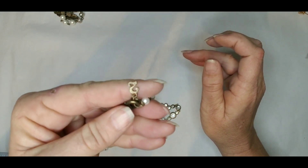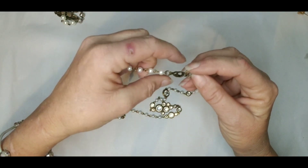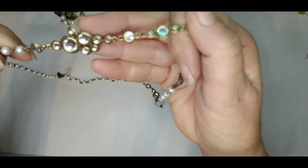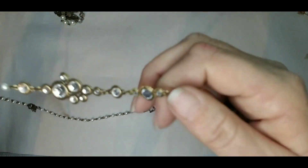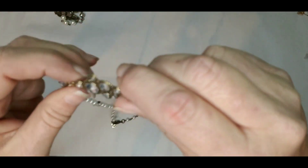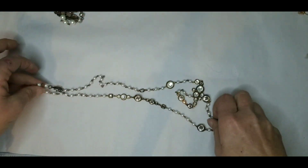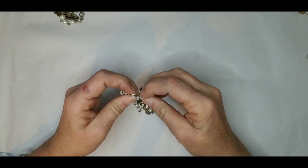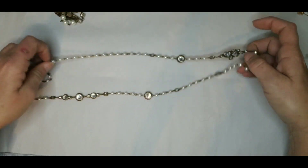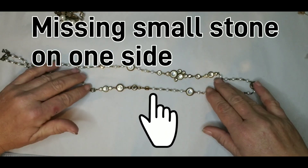Does anybody recognize that marking — that is the only marking. This is kind of antique gold finish and rhinestones. See if any of the rhinestones are missing — no, because they go both ways, so even if the necklace turns you've got rhinestones on the front and rhinestones on the back. I don't think these are real pearls — no, they're definitely faux. But this is pretty. It's definitely very Victorian-ish.